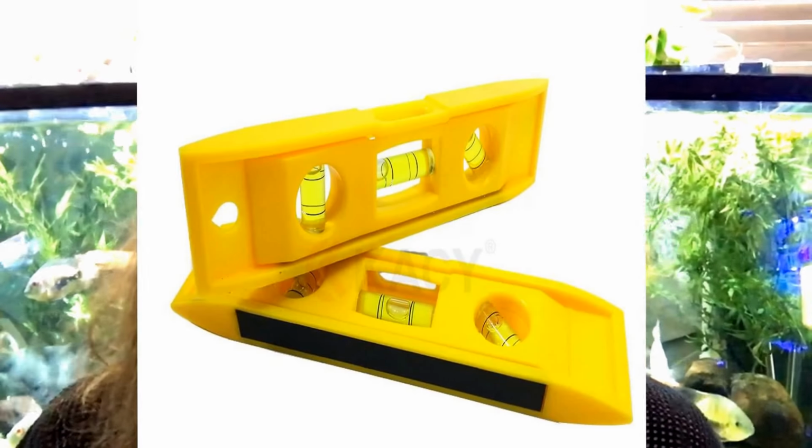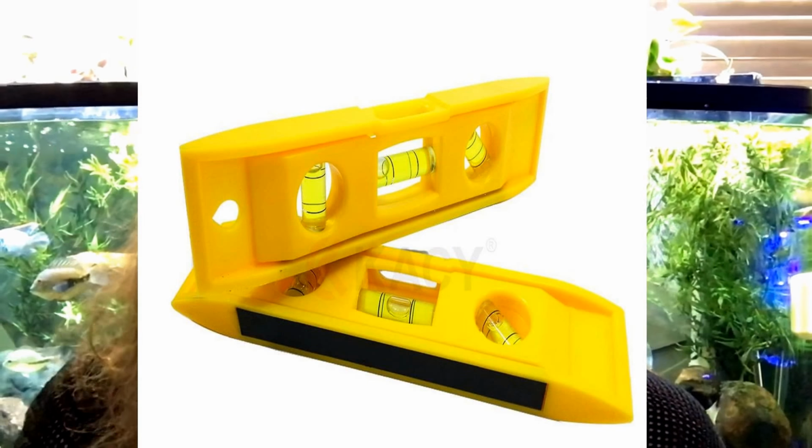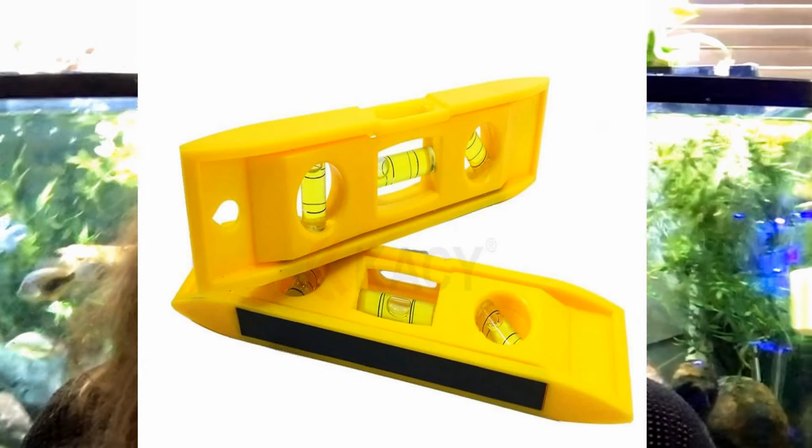Now, secondly, this is the number one reason why all tanks leak, okay? And I'm not gonna withhold it till the end of the video. You have to know it right now because it's the most important, okay? Aside from the floors, it's the leveling of your aquarium. The level of your aquarium is the number one reason why all aquariums that I've seen have leaked.